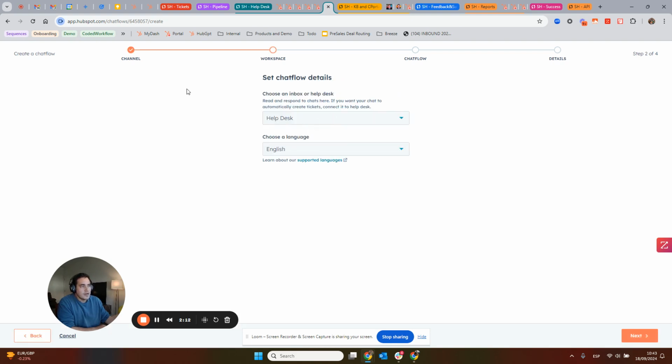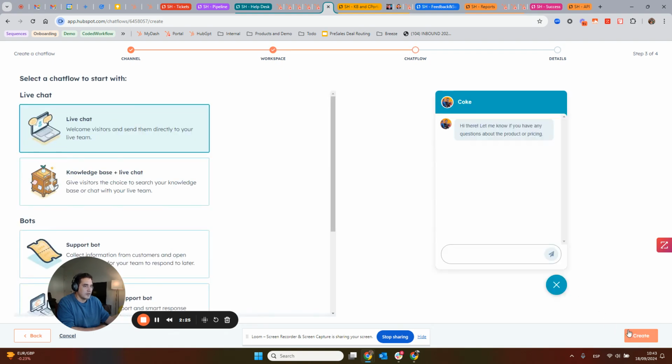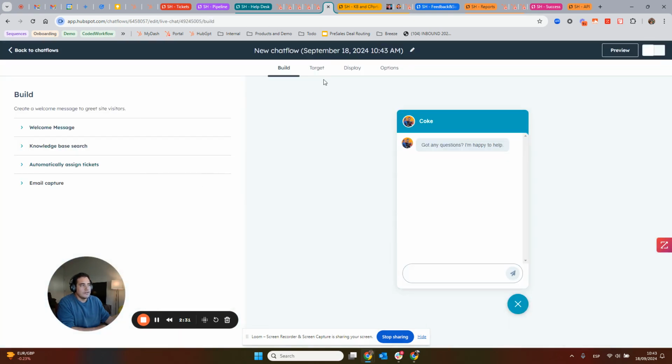So now that I click on the button, I can choose what this AI bot is going to be connected to. In this case, it's my health test. I'm going to put it in English, but it could be in different languages too. And I'm going to use live chat. So this is the only requirement. Then you give it a name, test2 AI.